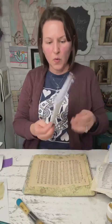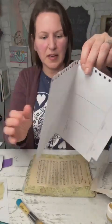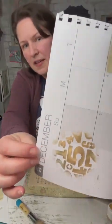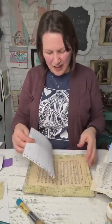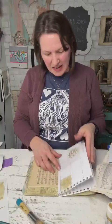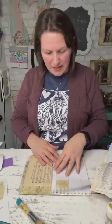Dina doesn't love when pages in her book go wonky — like when a book page is turned sideways so you're actually reading it sideways. I like it though — I think it's funky and fun. There's no right or wrong. You can do it half the time, have books where you don't do it at all, or have books where that's all you do. I just want to keep reminding you: when you're creating, there's no right or wrong. You do exactly what you want to do.